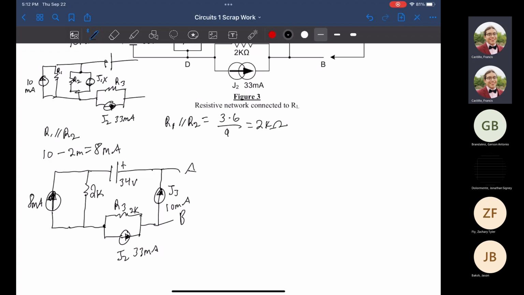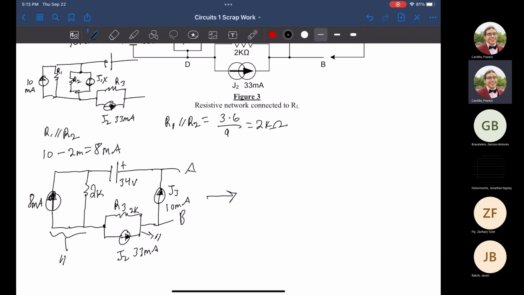Okay. So from here, again, we're trying to figure out an equivalent circuit, something smaller we can work with. So as of now, I see a couple of things, okay? This little branch right here is going to be in parallel with each other. R3 and J2 are also in parallel with each other. And then we'll see what we can do with that voltage source when we finish those source combinations. So let's figure it out.